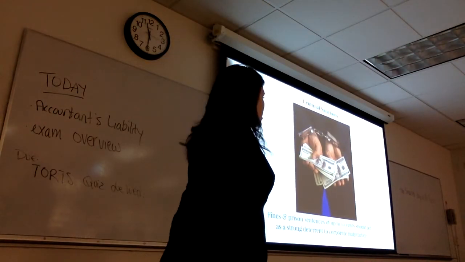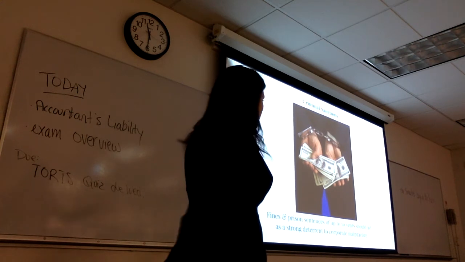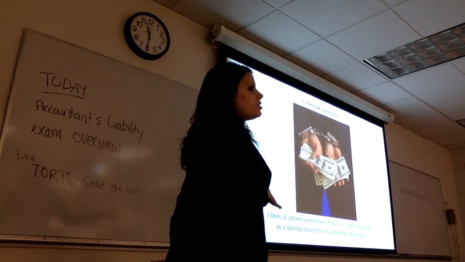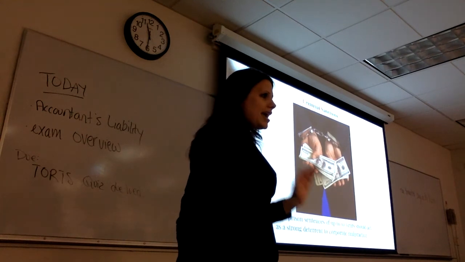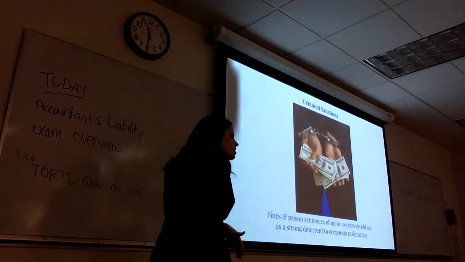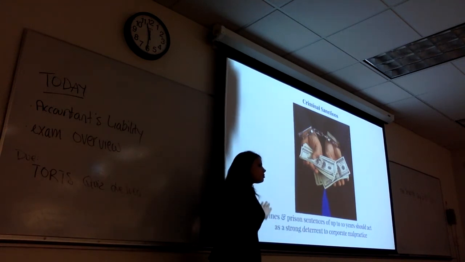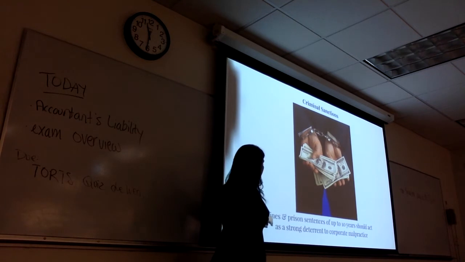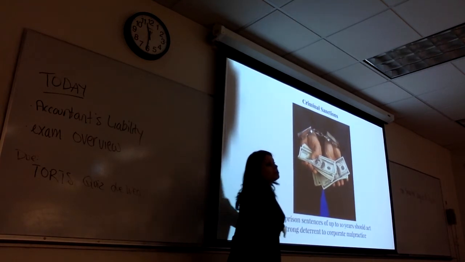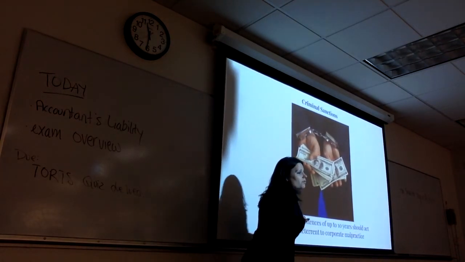Now, another requirement under Sarbanes-Oxley is that there can be criminal sanctions. So when Enron happened, we had these people who were doing stuff that was definitely not okay. It was ethically wrong, but a lot of it was not illegal. So this created sanctions. It said, hey, if you do these kind of things, you can get in trouble. You can be imposed with fines, and you can even go to prison if you're involved in this type of conduct.